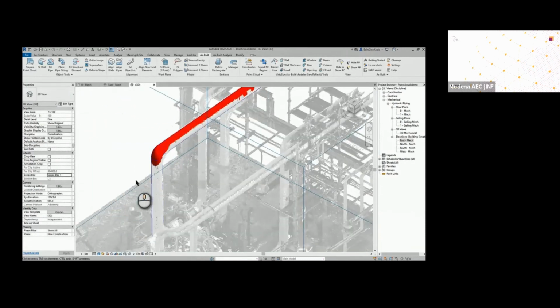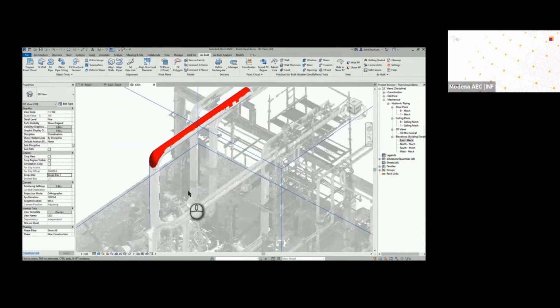What essentially could have taken me 10 minutes in pipe modeling has effectively taken me less than 2. And the idea here is to let AsBuilt do the bulk of the work for you. Thus, you only have to do the correction. And again, this is a much quicker and efficient way of modeling within the AsBuilt and Revit program.